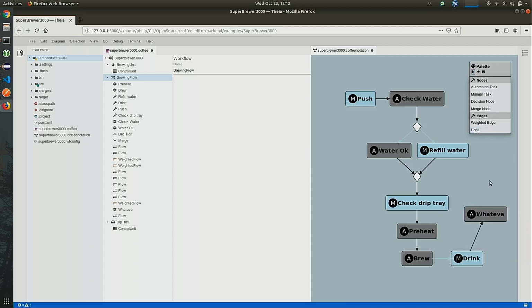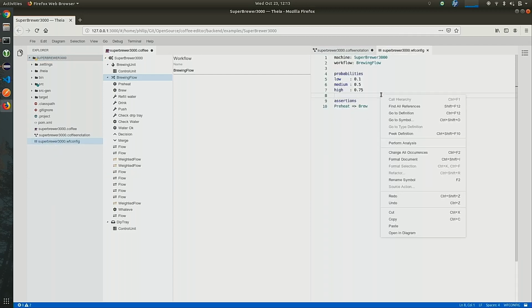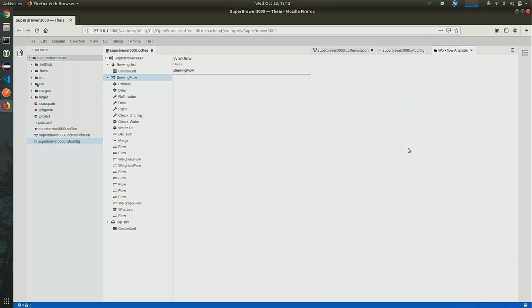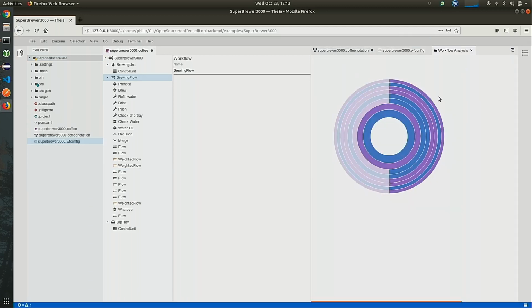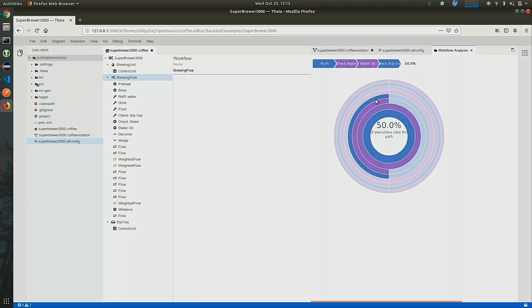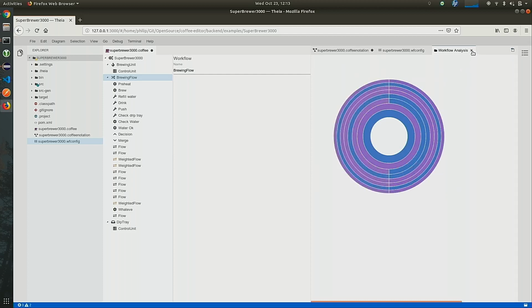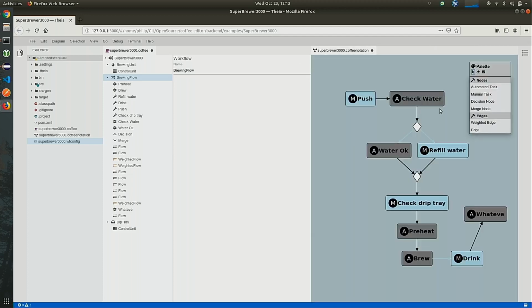All right, then it also includes, like I mentioned before, code generation. I won't go into too much detail about that. And then you can also run analysis based on a textual custom modeling language that you can use to configure it and then perform the analysis. It's then running on the server, and then you get some cool visualization of the result of this analysis. All right, so that's basically the first part.